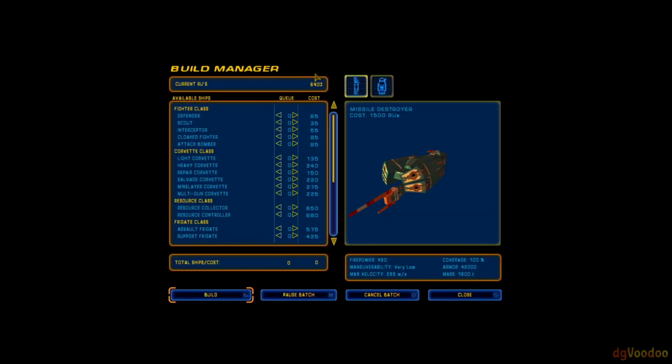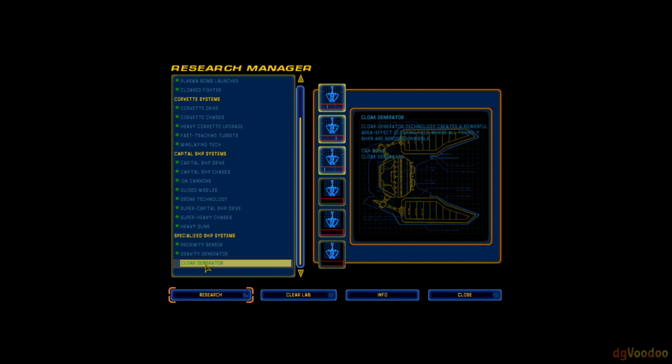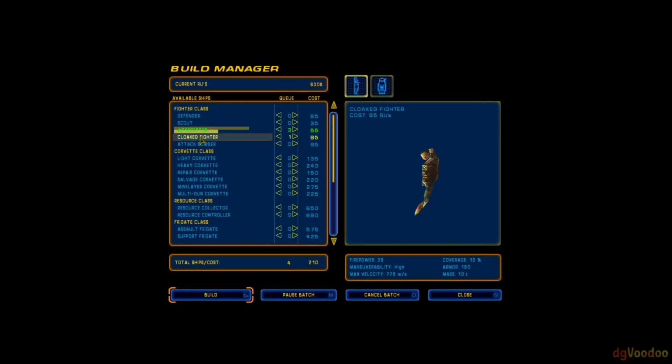Let's build a couple. We have some cash to spare. Production underway. Commencing cloak generator research. Okay, it's a field generator. Because I researched cloaked fighters, which I don't think I ever built before. So why not? Let's get some in the queue here. They're expensive, but 13 of them, let's build. Construction commencing.